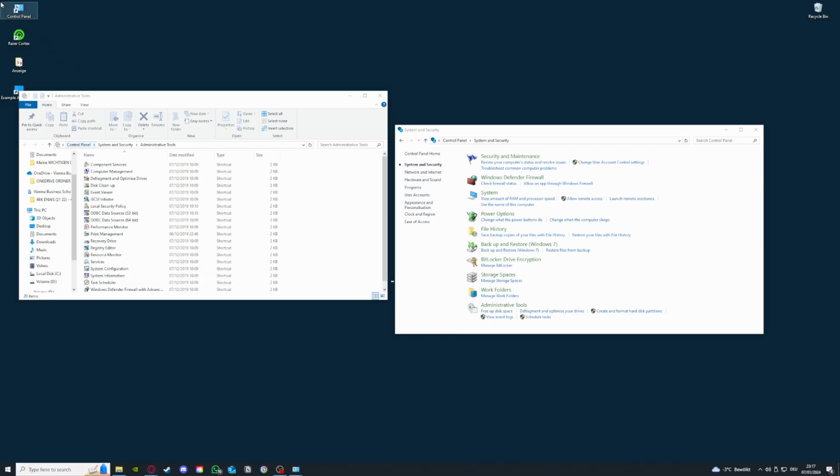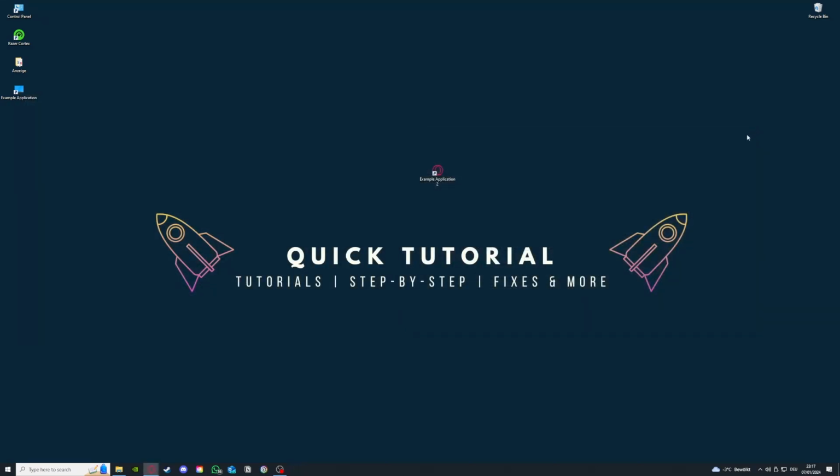You can search for it down here or double click on your desktop, and then you go down to System and Security and Administrative Tools and click on this cleanup, and here you can select the drive you want to clean up. This will also ensure that temporary files get deleted, and this can also help you run the PC more smoothly in general, but also ensure that everything starts when it should start.